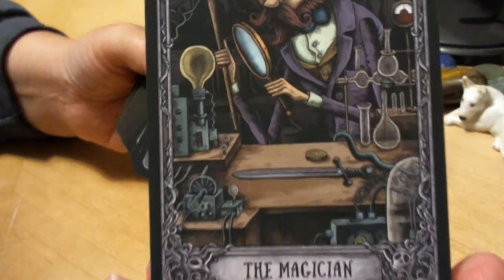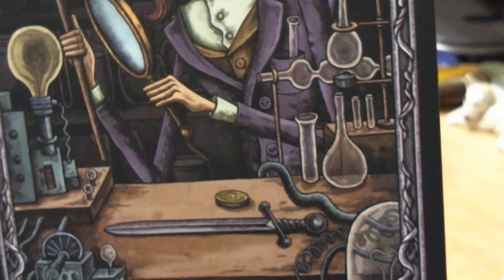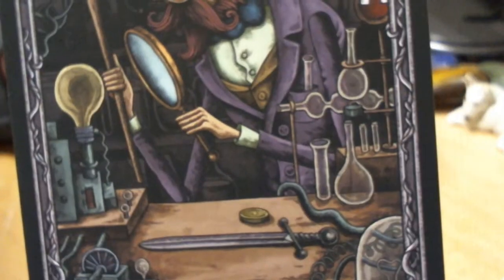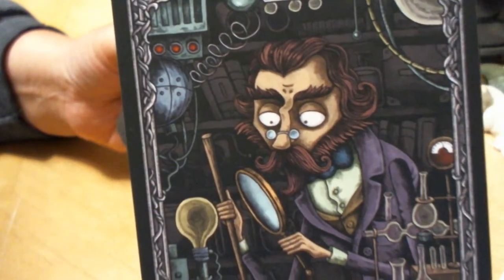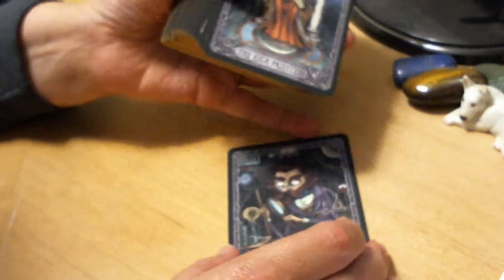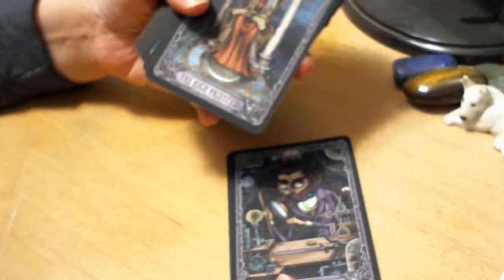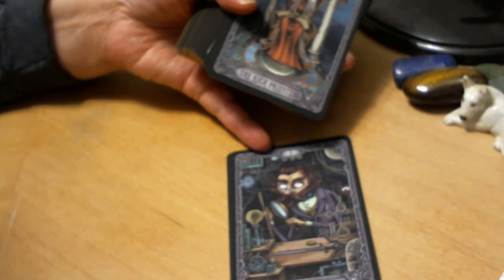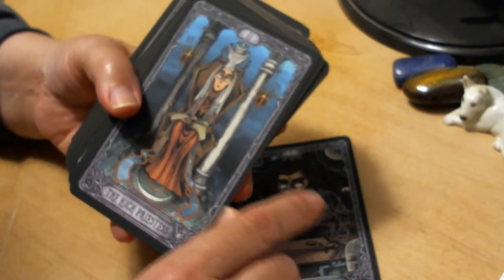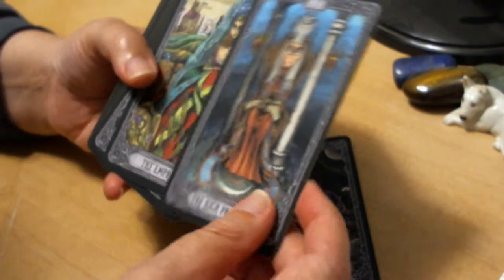The Magician — we've got some machinery in there and whatever that wiggly thing is coming around there. It could actually just be a cord, but it looks more alive than that. It pulls from different time periods and genres. If you think in terms of literary genres, this is kind of steampunky, but there are cards in here that look more like American Westerns. It's interesting in that respect.